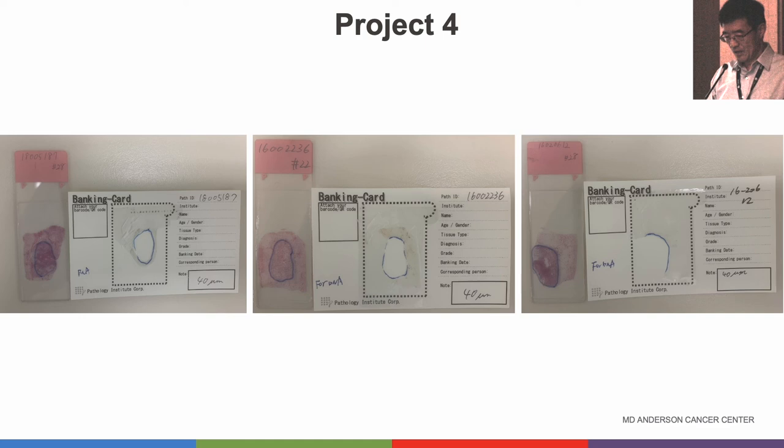This is our most recent project, and the largest project we are doing right now, and we just completed it. Our customer had almost 200 of these FFPE cards. These are not on slides, but on plastic sheets. It's an international collaboration from different countries, with all the FFPEs on this kind of paper card, I mean plastic sheet. They gave us these tissues and marked the tumor region, and we cut off the tumor, and we also needed to cut off the adjacent normal and also the distant tissue. So we had almost 1,000 samples to process from these 200 cards.